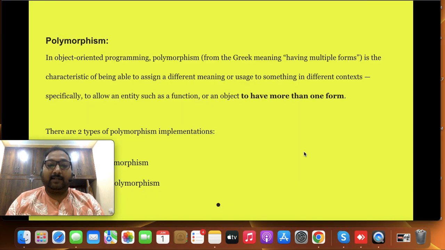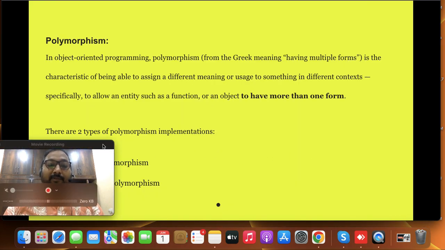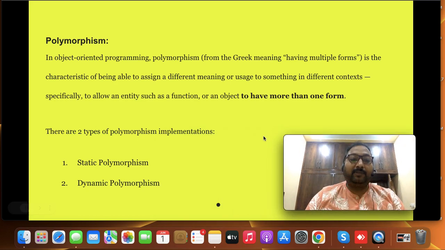And after that, polymorphism. Polymorphism, from the Greek meaning having multiple forms, is the characteristic of being able to assign a different meaning, message, or usage to something in different contexts. Specifically, to allow an entity such as a function or an object to have more than one form.